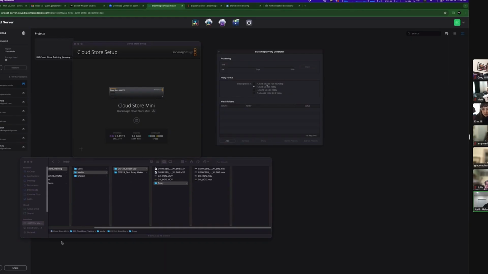You can do 1080s, which are totally fine. You can also do half-res 1080. Whatever you want to do to save space on your drive, Resolve can handle it. We had 6 cameras plus a line cut going in a multicam in Resolve, doing all H.264s. As long as your computer was built in the last like 3 or 4 years, you're going to be totally fine doing big multicams like that with H.264s.